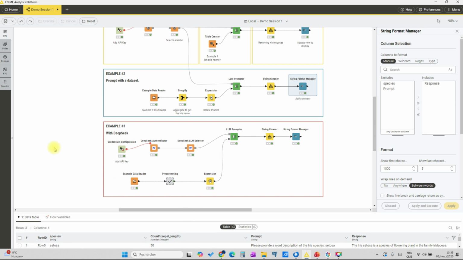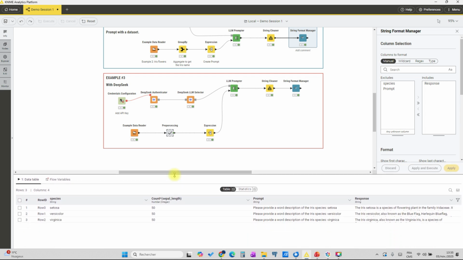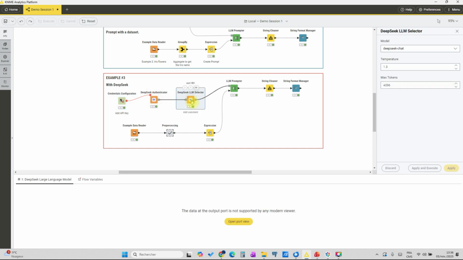Now, the next example is using DeepSeek, which is a lot less expensive than OpenAI. In this example, we do the same thing, and I have a different API key, obviously, for DeepSeek. So I do the same here, authenticate and select an LLM.